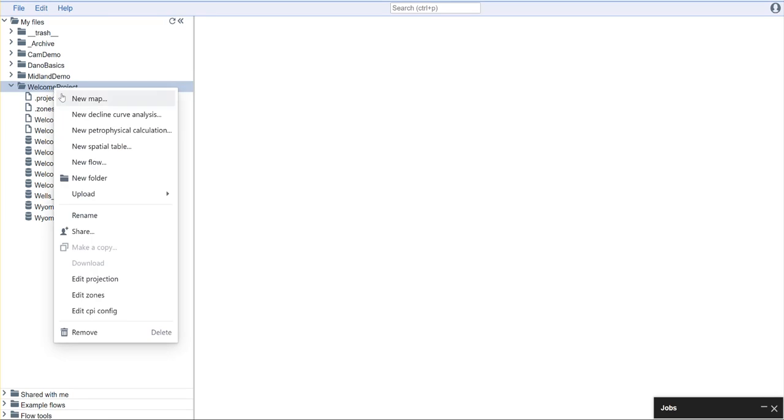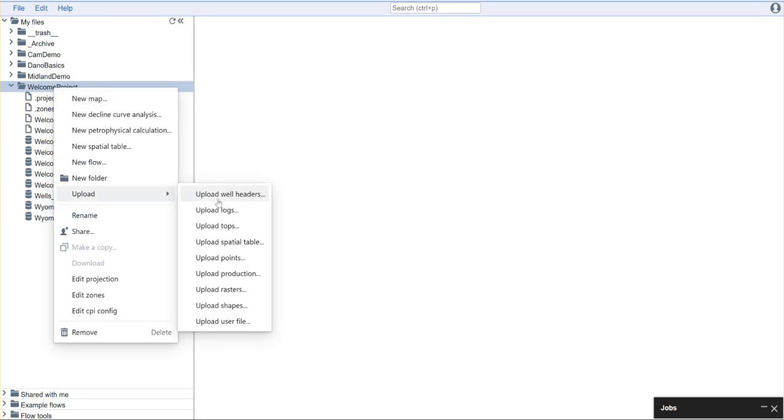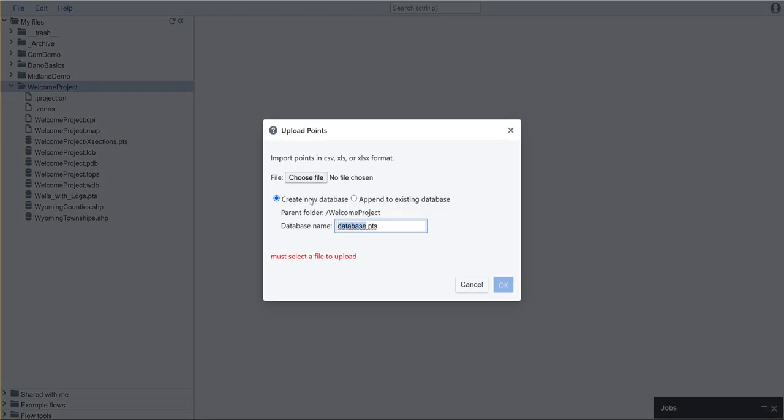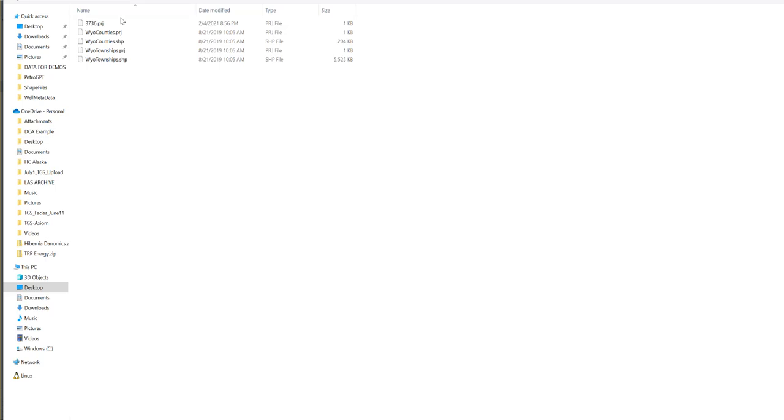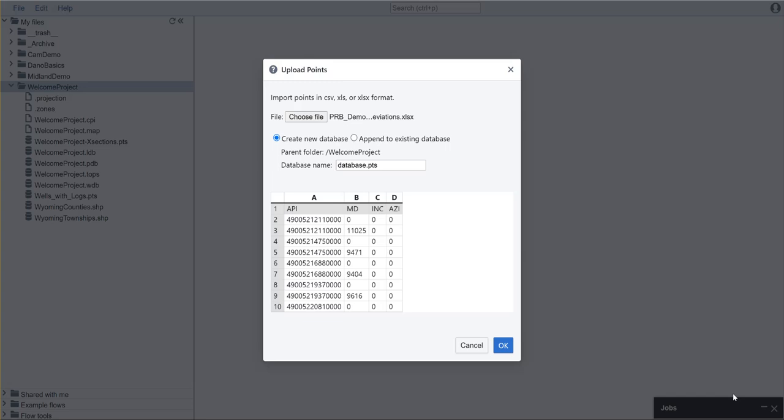right-click on our Welcome project, and we can say Upload points. So any type of spreadsheet data can come in as points, and that's how deviation surveys come in. So we'll say upload points, choose file. I'm going to choose my deviation surveys, and I'm going to call this welcome deviations.points.